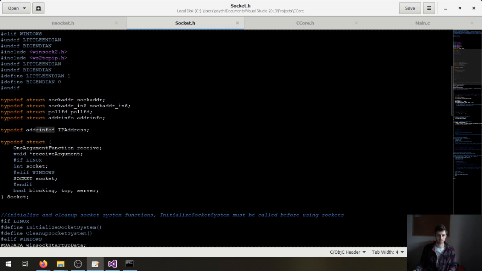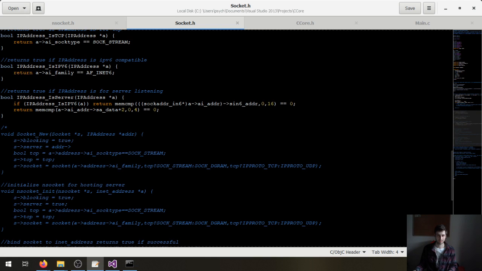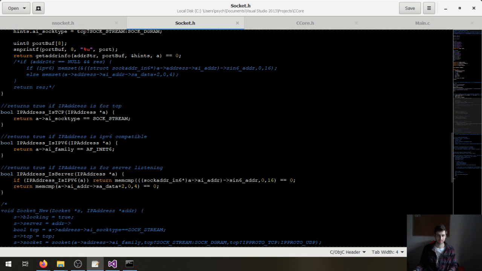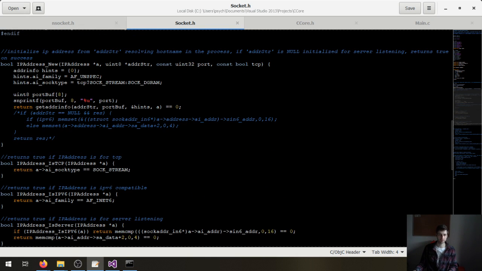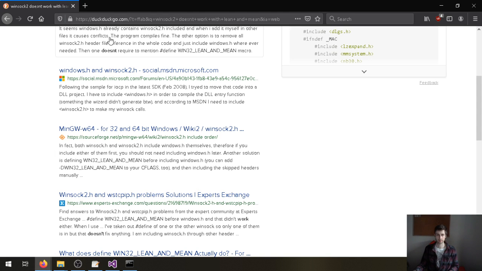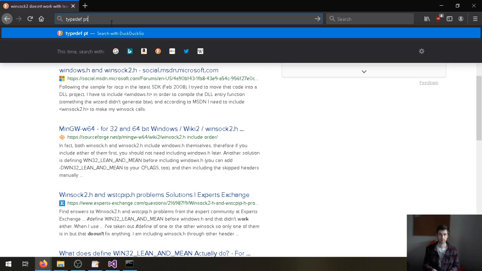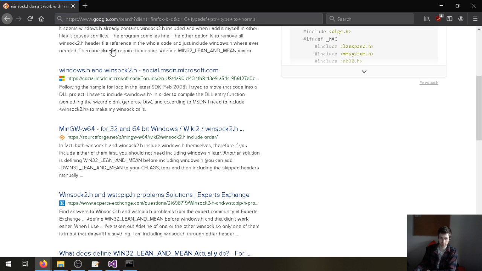I think this might actually be... Wait, so does this let me actually do dot like this? I don't understand. Let's see. Wait, typedef pointer type. I think you can typedef pointers.